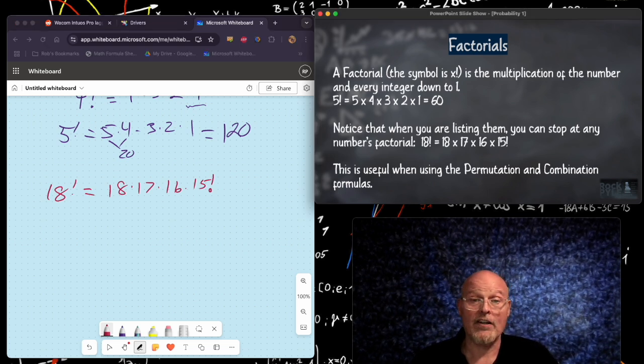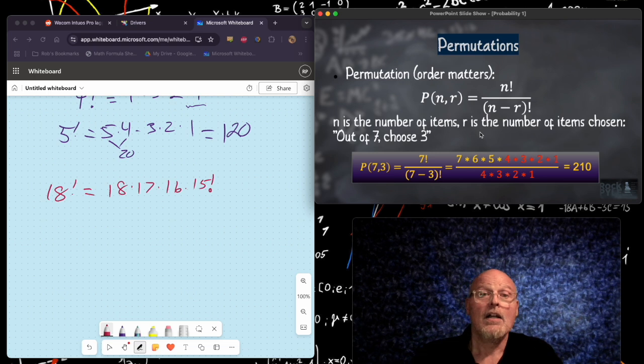The numbers get very large very quickly, and your calculator is going to have the button, but you will get quickly out of trouble or into trouble by overflow if you use any significantly big numbers with trying to do it with a factorial. So let's look at the formula for permutations.